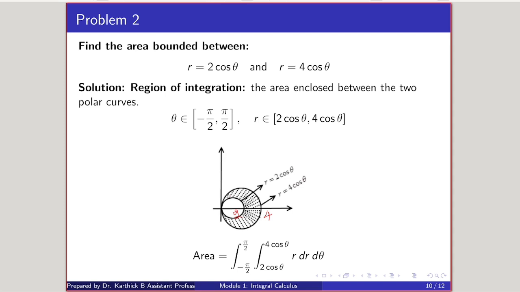And also if you choose theta equal to 0, you will get r equal to 2, and theta equal to pi by 2, you will get r equal to 0. If theta equal to pi, then you will get r equal to minus 2. So here it is 2, you are getting 0, and minus 2 is not possible because the graph lies only on the first quadrant, so it is not possible. So here we want to calculate the whole area.